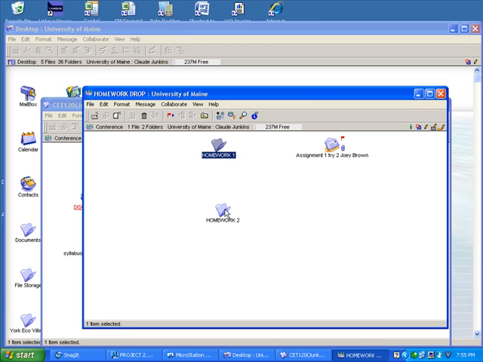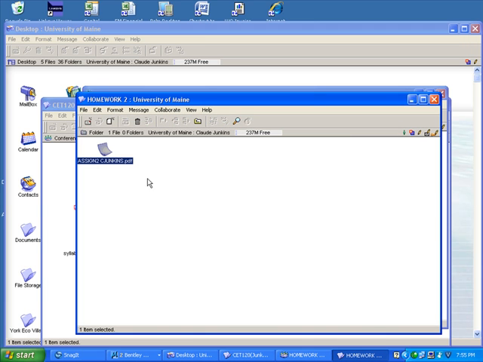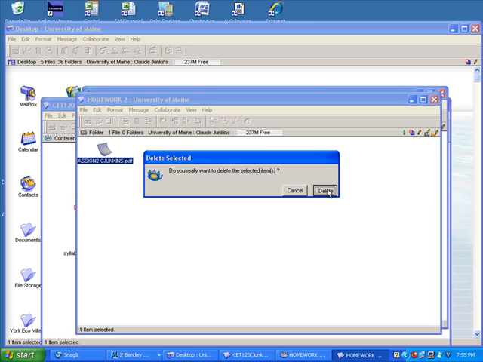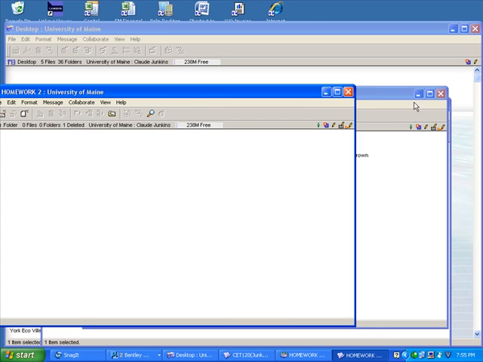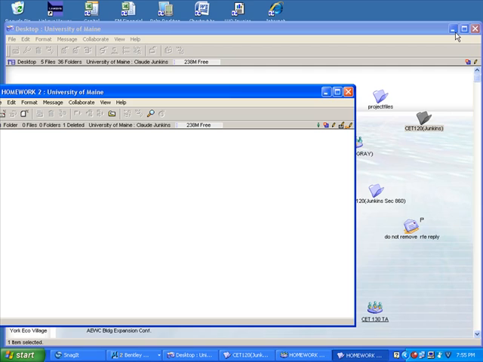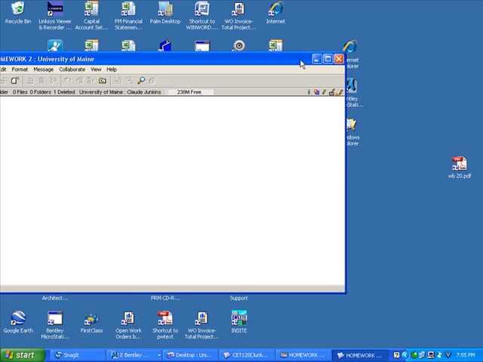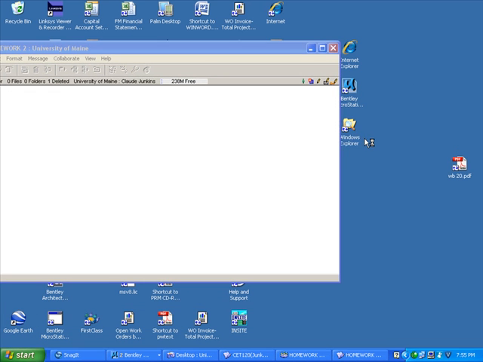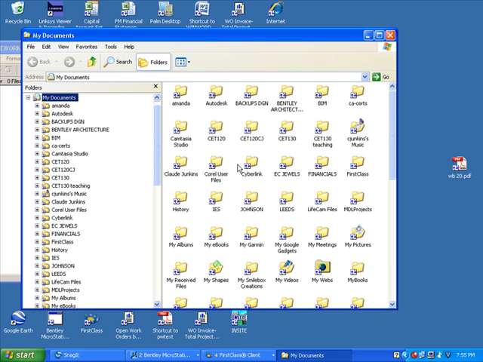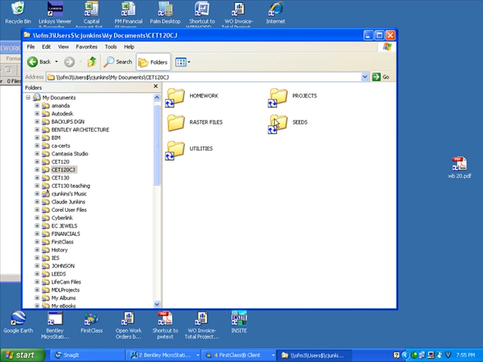Show you how we can drag and drop it over. We'll minimize these out. Go to our Windows Explorer, or you can use My Computer. Assignment 2, and we'll just drag this and drop it. I think I've set the folders up now, so this works.